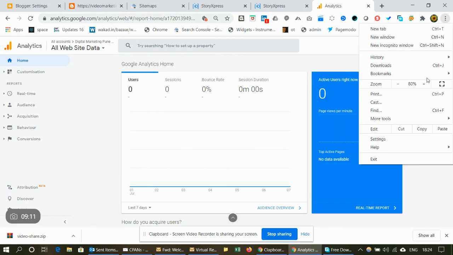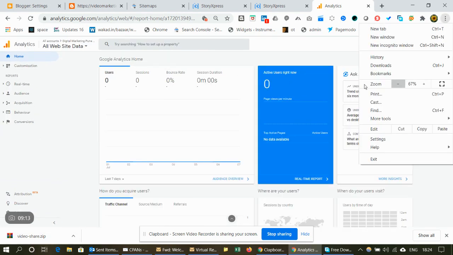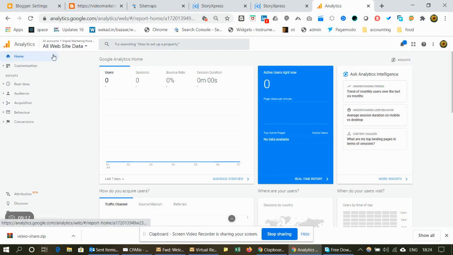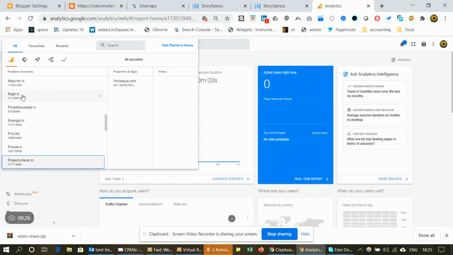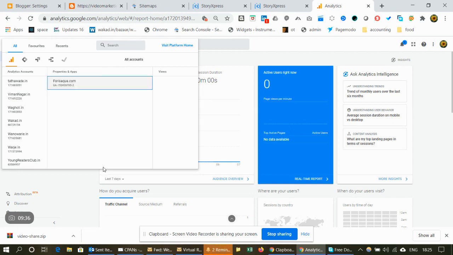Let me minimize it a little, because now I'm trying to add a property at the end. At the very end, it gives you an opportunity to add a property. This is very irritating at times for me.